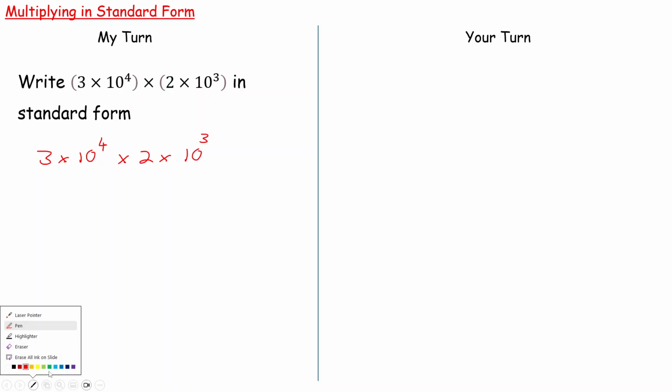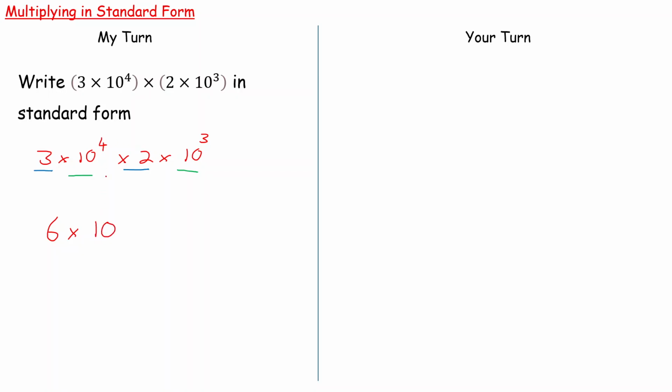Now, a bit like collecting like terms, you've got number parts going on. So you've got a 3 and you've got a timesing by 2 going on. And then you've got a 10 to the power 4 timesing by a 10 to the power 3 going on. Okay, so we're really looking here at like terms. Now, 3 times 2 is just equal to 6, and you're timesing that by 10 to the 4 times 10 cubed, and this is laws of indices, because you're timesing indices with the same base. The base here is 10 and 10, and if you're timesing indices with the same base, you add the powers, so it's going to be times 10 to the power 4 add 3, which is equal to 7, and that is it.